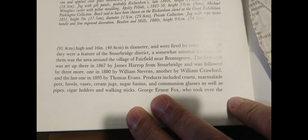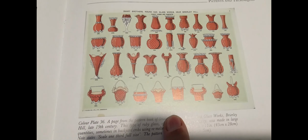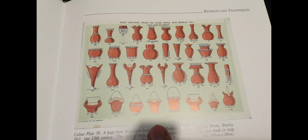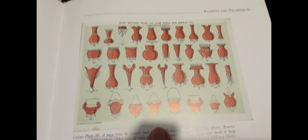Your chances of IDing some of it are very low. I'd need more pages of this, and even then, this is a small company. If other people were producing, I don't know what proportion of what was produced was theirs even. Anyway, so you've seen it now. What's the period they put on this? Late 19th century. So there you go.